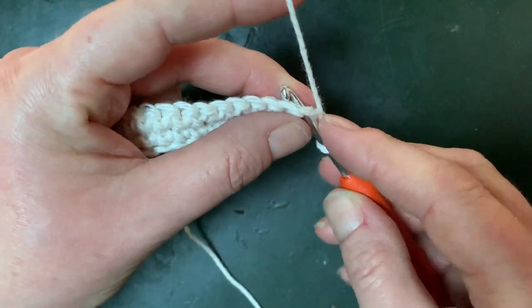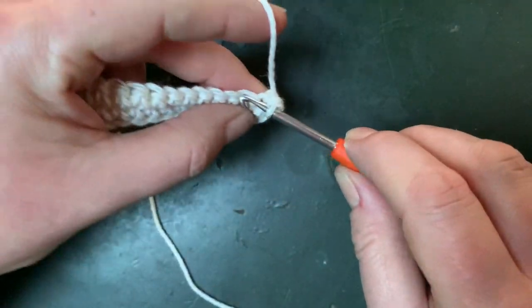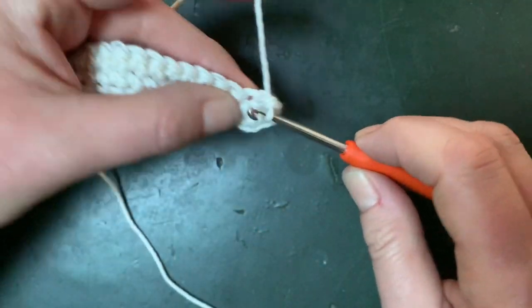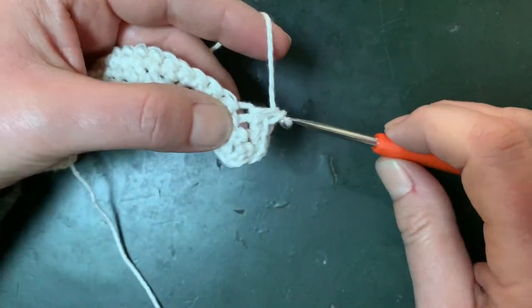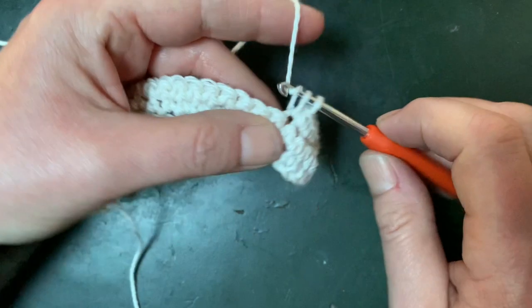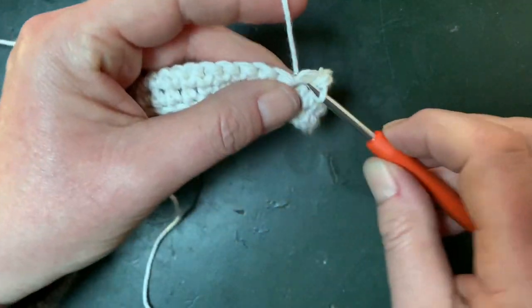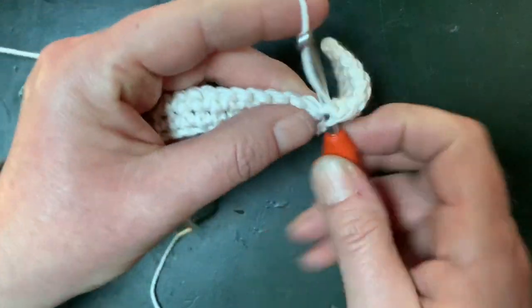And so I've done my chain and I've turned, and I'm going back across. So this is my third row. See, I'm already on my third row, and it's already starting to flatten out a bit and not be quite such a curly worm. Doesn't matter if it's curly, because it will flatten out.